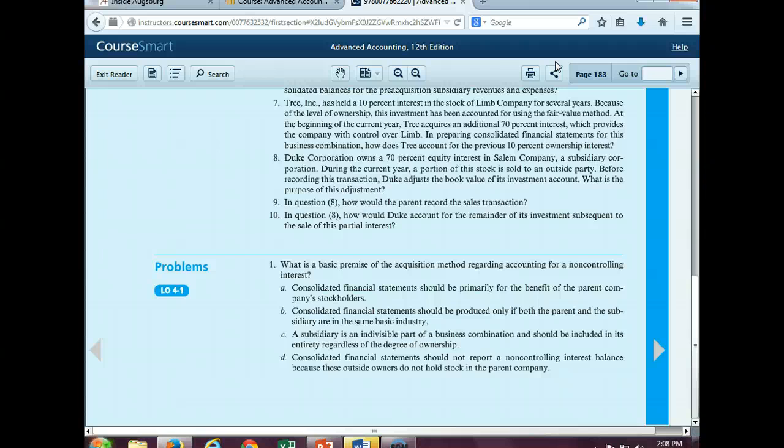When you guys go and start looking at other, like, 10K reports or annual reports, you know in your spare time how you love accounting? And you just want to look all the time? This will start making more sense to you. You'll see many big companies that show in their equity section the non-controlling interest portion. So what is the correct answer here, guys? C. Do you guys get that? The subsidiary is an indivisible part of a business combination and needs to be included in its entirety, despite there are some of the ownership in that subsidiary is not part of the parent, but it still needs to be included.